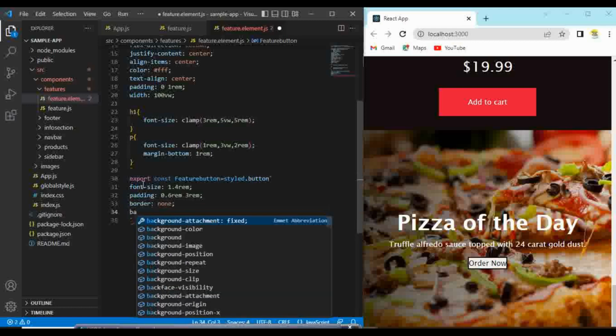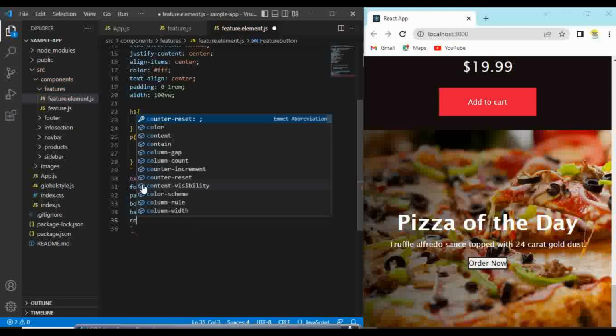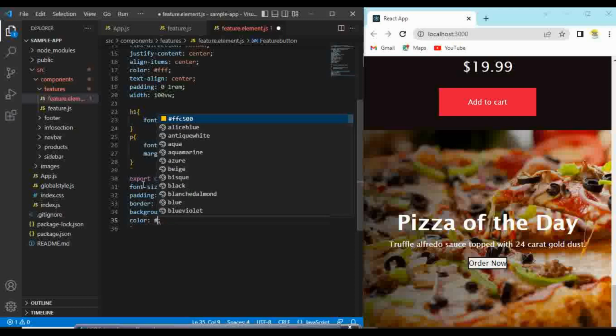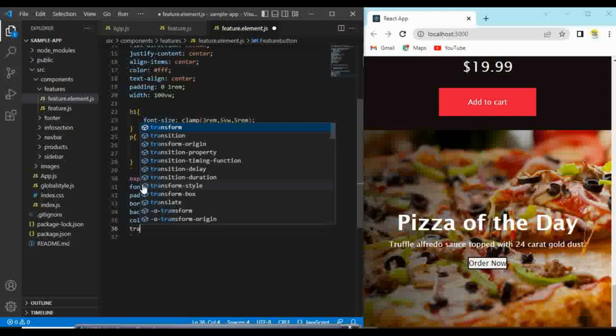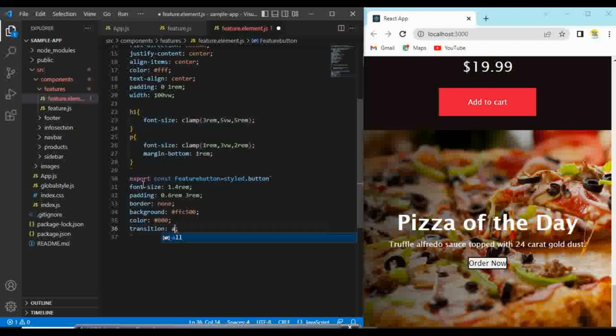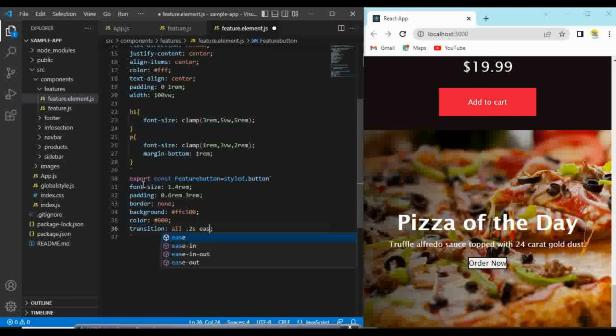I am setting the background color. Transition same as all, 0.2 second, and ease out.